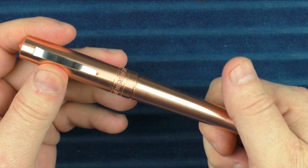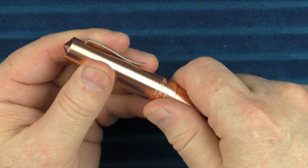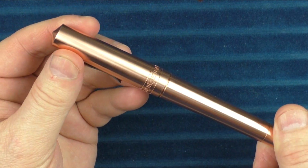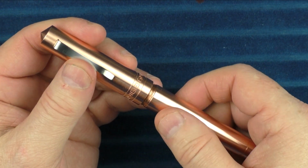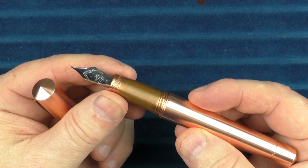And one thing that I think is rather interesting is copper is one of those materials that really is going to change over time. And it does so rather quickly. You can see that the outside is pretty much as is. There's really no tarnishing on there. But I have had this inked for a matter of maybe 3 to 4 days, and you can see already that the section is starting to turn.